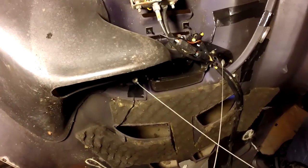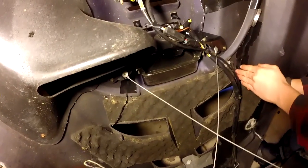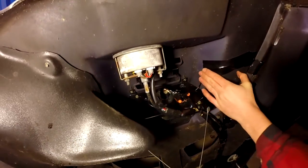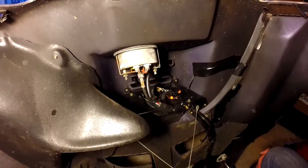I wouldn't do this on a brand new snowmobile for sure. No, but since it's so old, I don't really care about how it looks. Yeah, exactly. I don't know how much longer I'm going to keep it, but it's just a cool kind of little show. Just to see if I can do it, you know? Yeah. This is basically a test. If this fails, I'm sorry.